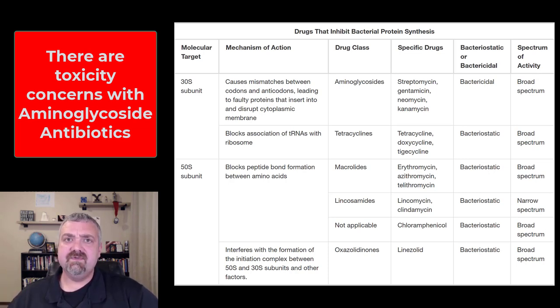There are a lot of toxicity concerns with these antibiotics. They're nephrotoxic, which means they impact the kidneys, and neurotoxic, affecting the nervous system. I think they can impact the ears as well. So if you're going to use these antibiotics, you want to make sure that it's worth the risk. And that's why a life-threatening Pseudomonas infection in a patient with cystic fibrosis, or tuberculosis, which is a huge scourge on our planet, might be worth some more risk. But for other infections, we've moved on to other types of antibiotics.